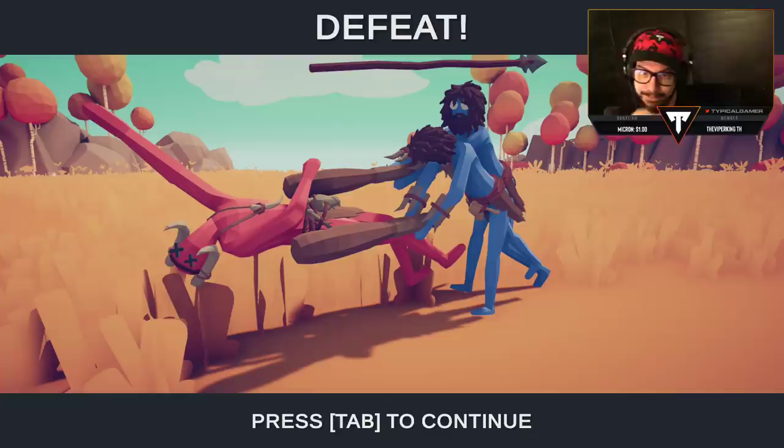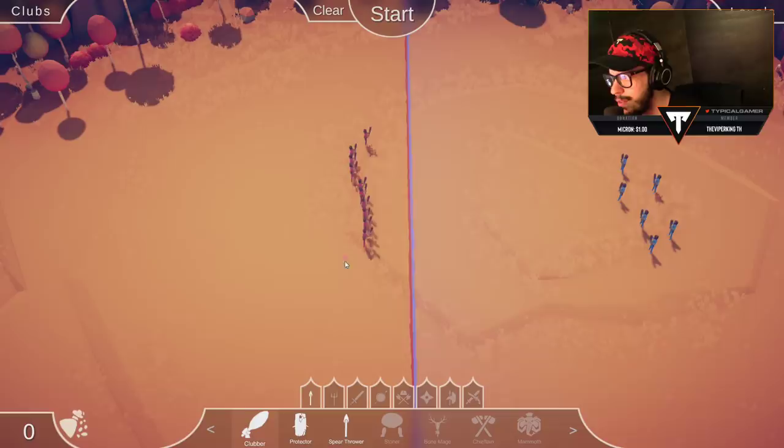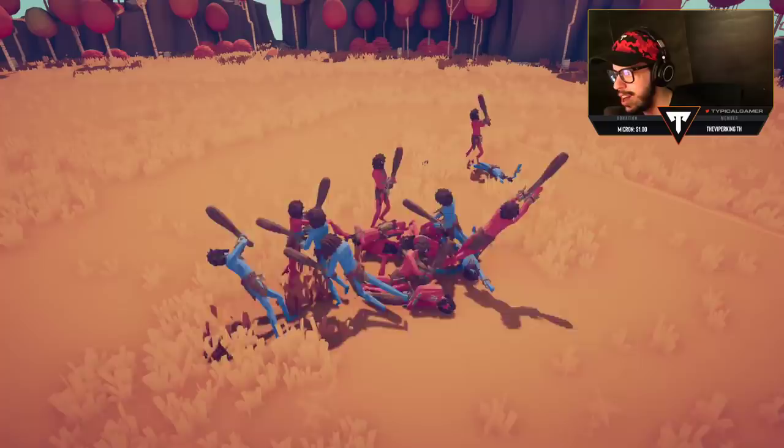Back to the drawing board here. Okay, these guys are truly inefficient. You know what? We're just gonna do this. We have more of them. There we go. As simple as that. We're just gonna make it easy on ourselves. We tried to get all fancy. Just sheer numbers. Sheer numbers, chat.